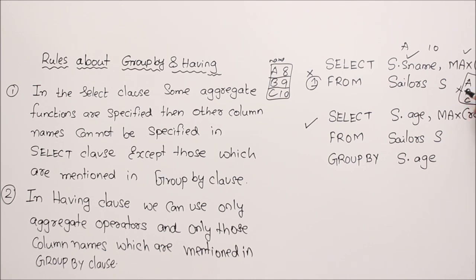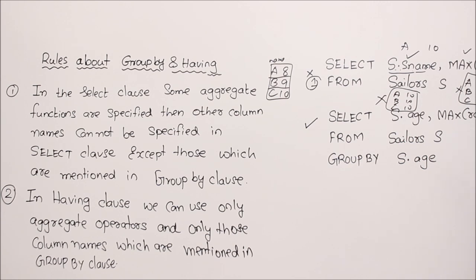So no one requires this kind of thing, right? Why do we want to associate every sailor with max rating? But I understand your expectation. You are expecting the output of this query to be like this: sailor name with the corresponding max rating. That means the person who has max rating, that person's name you want to print. For that you wrote this query. But according to the semantics of your SQL, you simply specified that you want sailor name. Which sailor name, you did not mention. Then all the sailors A, B, C will be printed along with max rating 10, 10, 10. So in reality, no one has this requirement.